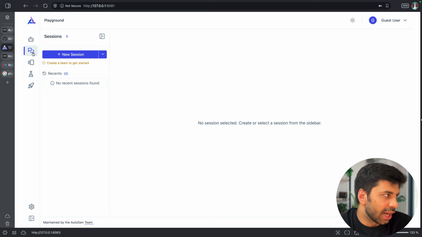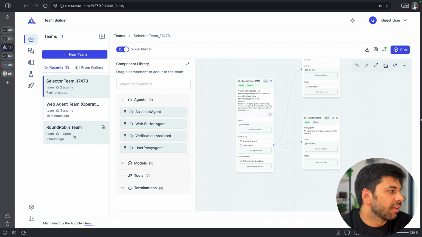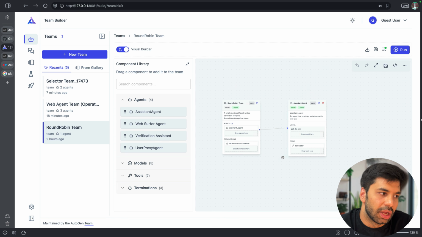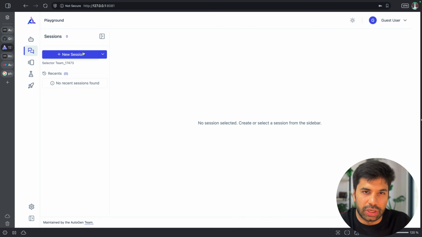In the playground, this is actually where we can test out our agents. So just like we were testing it here when I was running it, if I go back to the round robin one, we can test them out here as well. And here everything will be saved. So it is not just a quick check. Here it is properly maintained, much like in any LLM chat, ChatGPT or anything, right?